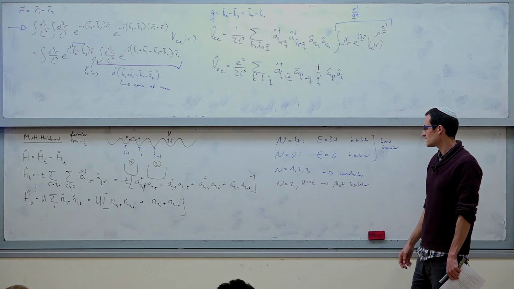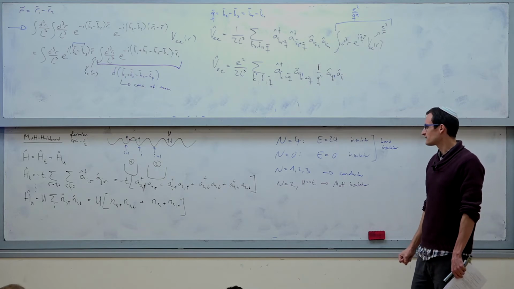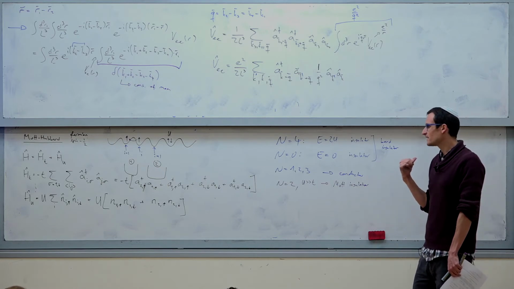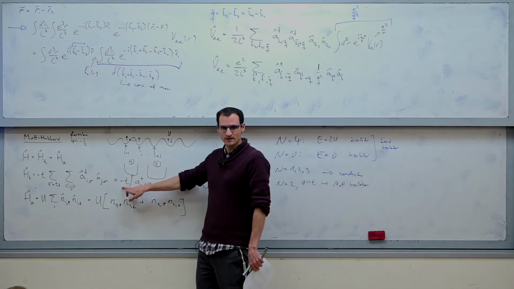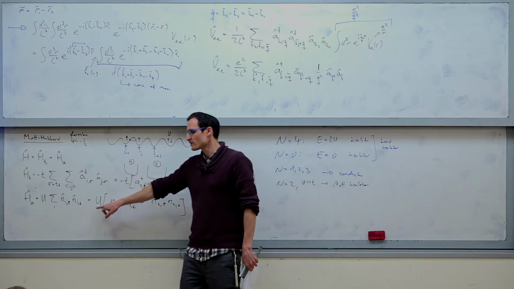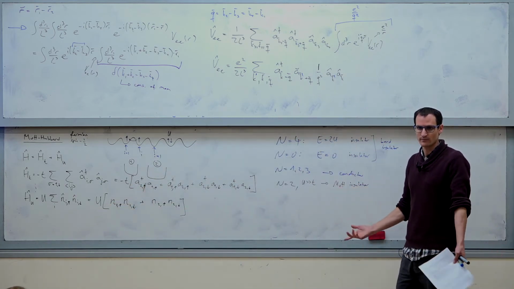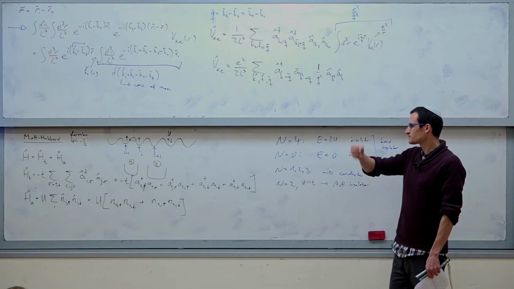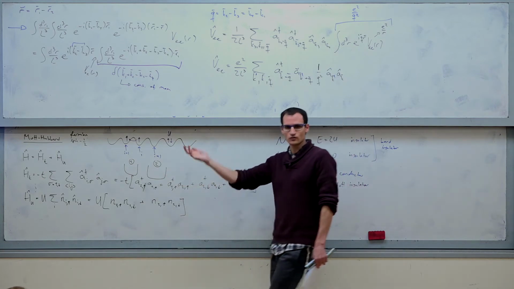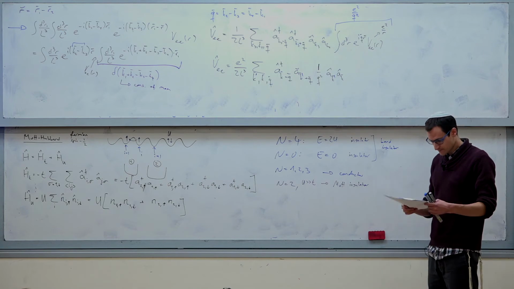So the system will preferably be in a state where there's exactly 1 particle per site, and none of the particles wants to move to the neighboring site, because it will only gain energy T, which is negative. It likes to hop because it's negative energy, but it has to pay for it with energy U. And if U is much larger than T, that just isn't worth it, and it won't hop. So in this case, each particle is at a specific site, and it doesn't want to go left or right. No motion, again, an insulator.